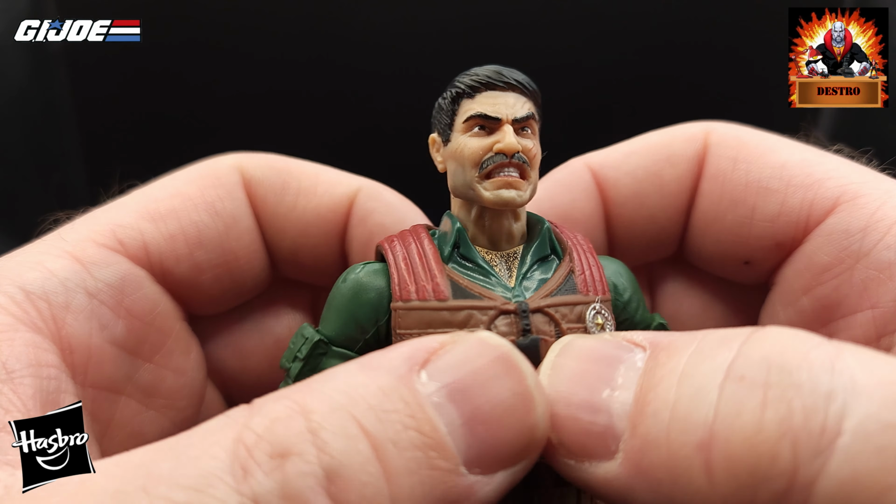You can see the zippers. We got buckles all across the front there. More pouches, some shotgun shells or rounds for his machine gun. We've got that medal there. Looks like it's got some laurel leaves on it with a star in the middle.